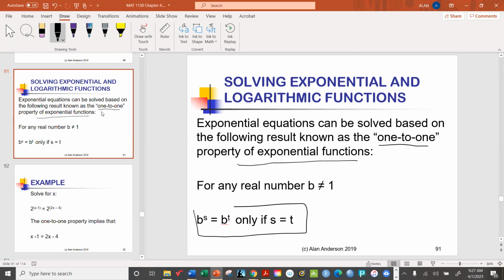There it is. It doesn't look so important, but what it's saying is that if you have two numbers with the same base, they only can equal each other if their exponents are equal. Well, that seems like common sense, but you'd be surprised how helpful that proves to be. So in other words, for example, 2 to the s and 2 to the t are the same thing because s equals t. But watch, when you see this next equation, you'll say to yourself, oh no, what am I supposed to do with this one?